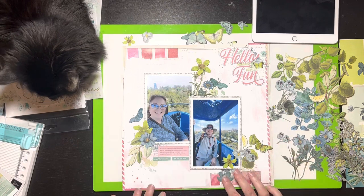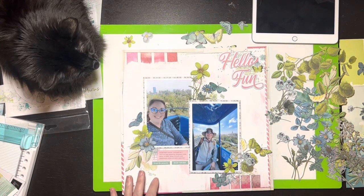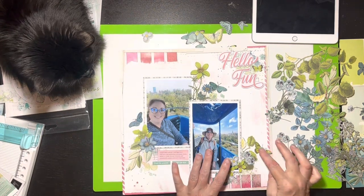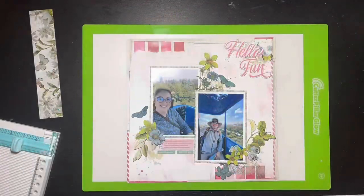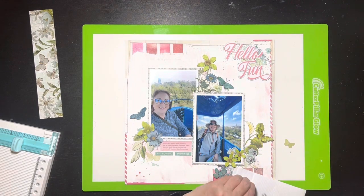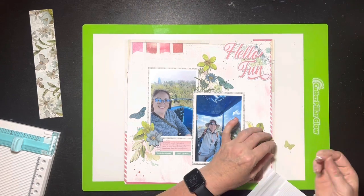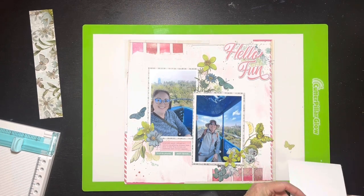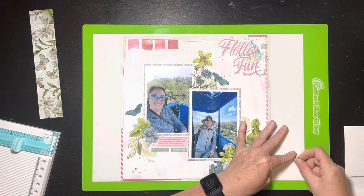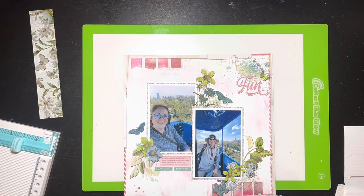You almost can't mess up 49 and Market — you just layer stuff and it almost looks beautiful no matter what. It's literally one piece of paper, plus the ephemera, the title, and rub-ons. Okay, that's a total lie — I did mount the photos and I got into my other 49 Market collection which had a little plaid, so I did mount the photos on the plaid. So technically two pieces of paper. Now I'm going to use glue and little foam dots underneath some of the flower tops and up underneath the wings of the butterflies to add dimension.